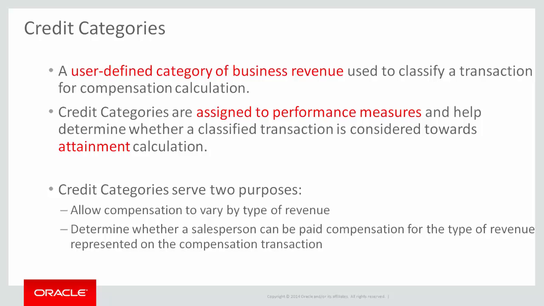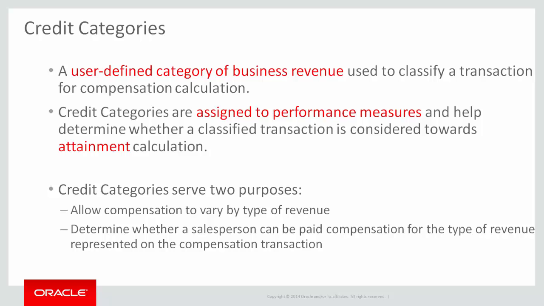So in a nutshell, credit categories can be anything. They're business defined. It's not IT and it's not a sub list within the application. Any sales operations or any business user can create those categories of things that are then going to be used to classify a transaction and use that for compensation purposes. And the connection between the list of transactions that are in the queue for a recipient, when I layer that with the eligibility, the way that I understand who's eligible for what and which transactions are going to trigger which compensation components, is all measured through the credit categories.